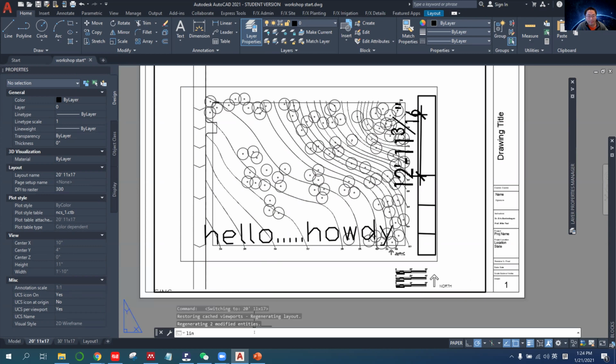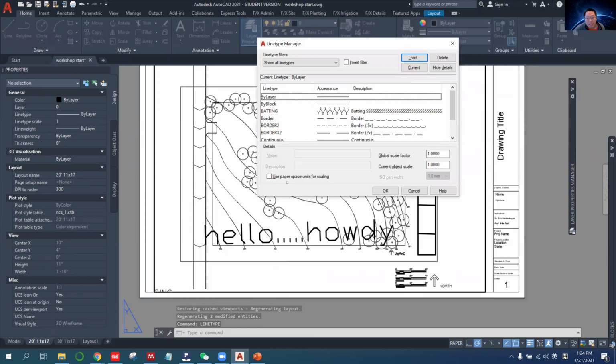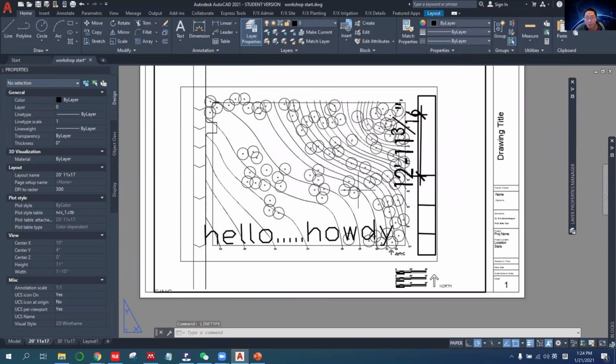Just type linetype, and make sure you uncheck this. If this is checked, sometimes they just don't show up properly. Just uncheck this, then it will be good. If it's still not good, you probably want to change this scale factor and make it smaller. Then they will show more refined, detailed line types.